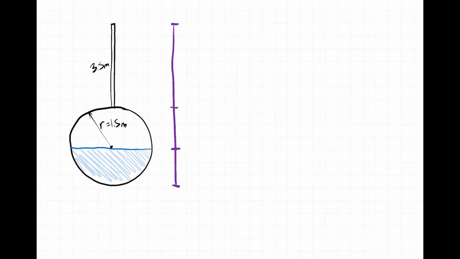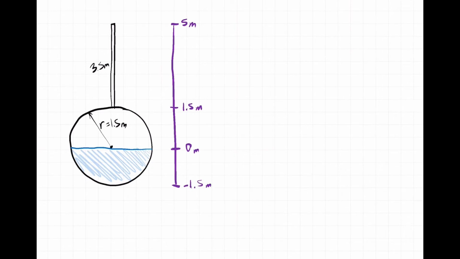I would suggest we put the 0 right here at the center of that tank for reasons that will become clear in a moment. Now we can decide whether to make the positive direction up or down. I think I'll make it up. That means that this point here is 1.5, and down here we have negative 1.5 because the radius of that sphere is 1.5. Now, 3.5 units above the top of the tank is where the water is being pumped up to. That is 1.5 plus 3.5, that's going to be 5 meters right up here at the top. 5 meters above the center of the tank.